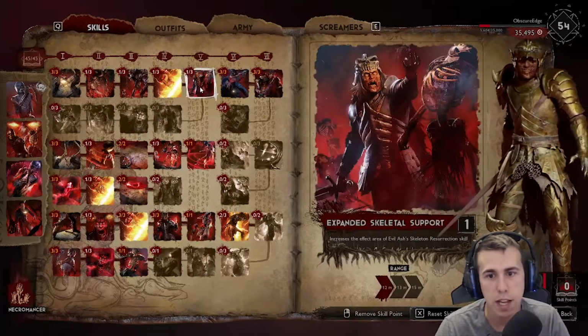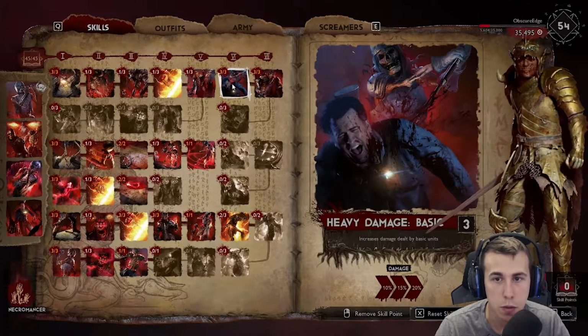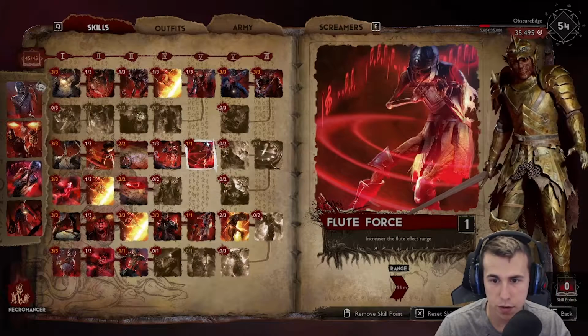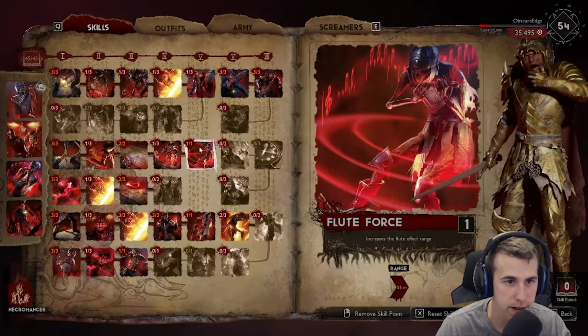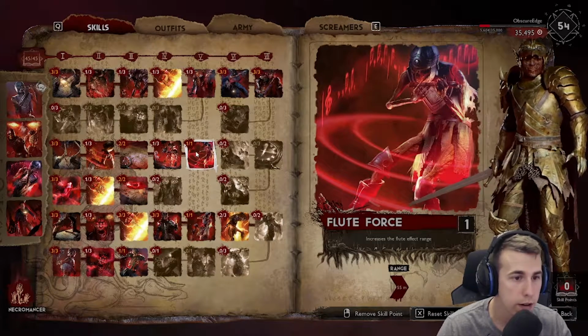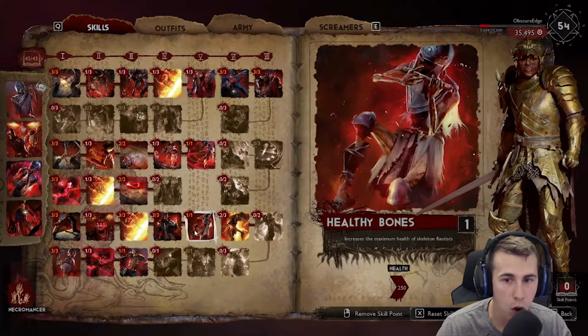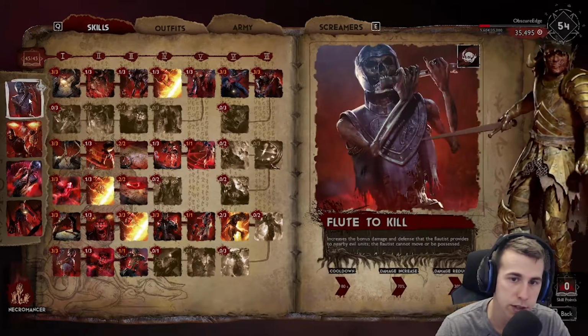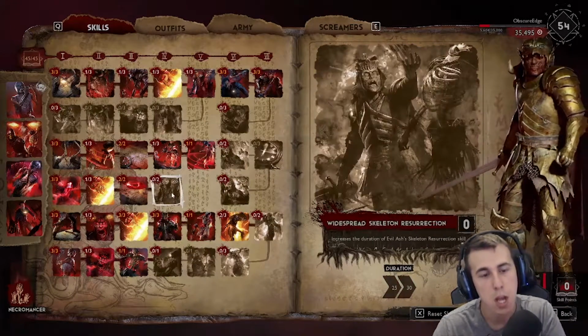So everything I've put into essentially is into the basic damage and the flutist. Increase the flutist range by 55 meters. It's a must-have on this. Regardless if you're doing an elite build or a light build, you're going to want all the perks into your flutist, maximum health, maximum range, everything like that. Obviously, as you level them up, you get a couple passives for them.